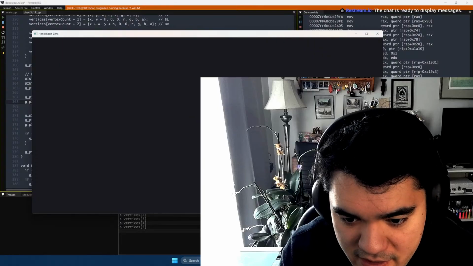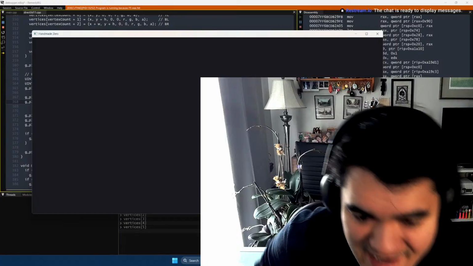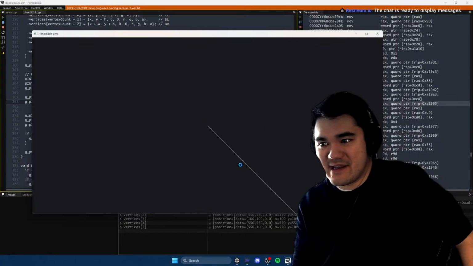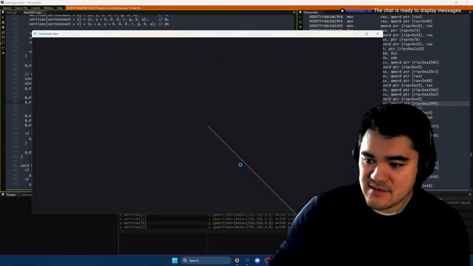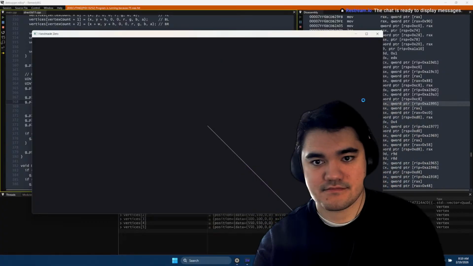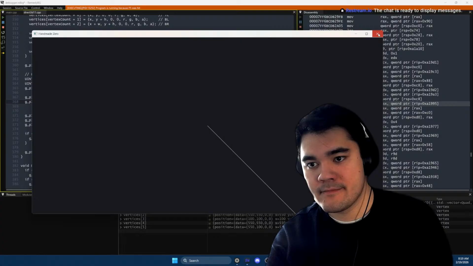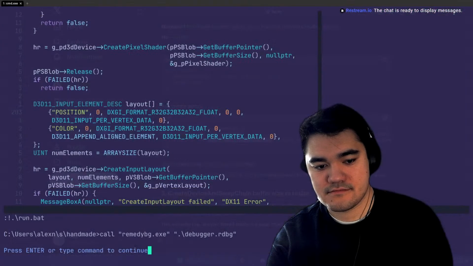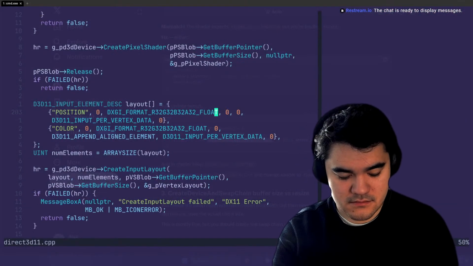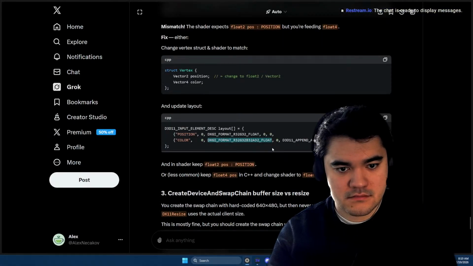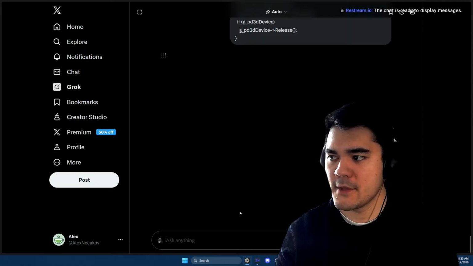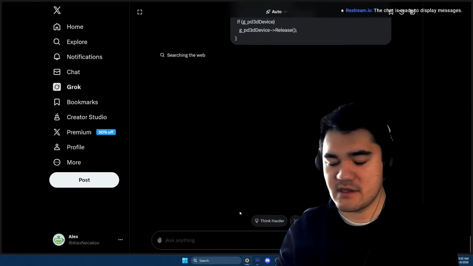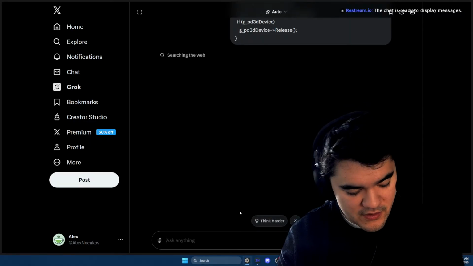Well, now we've still got the line, but now it's white again, which seems wrong. I'm a little curious what it thinks the story is here.